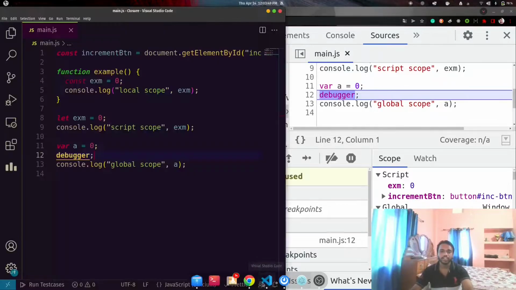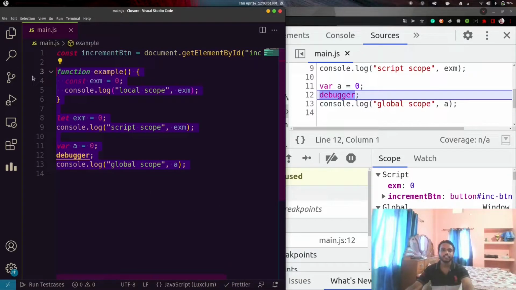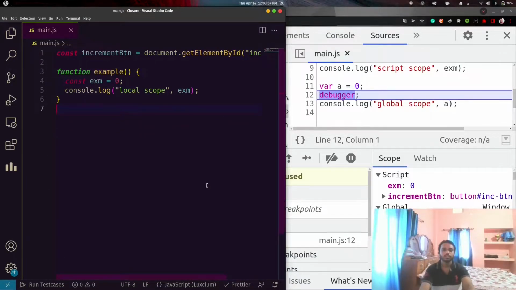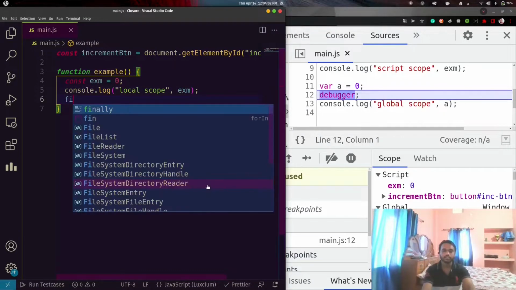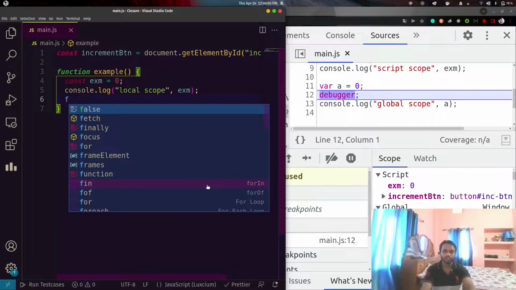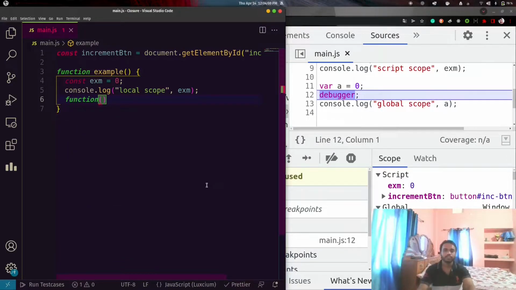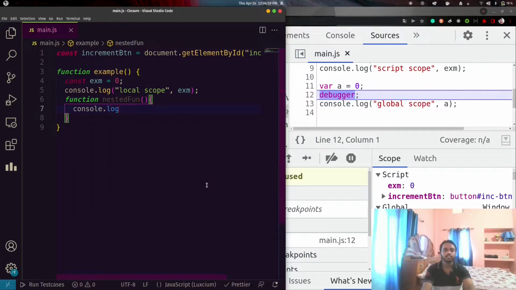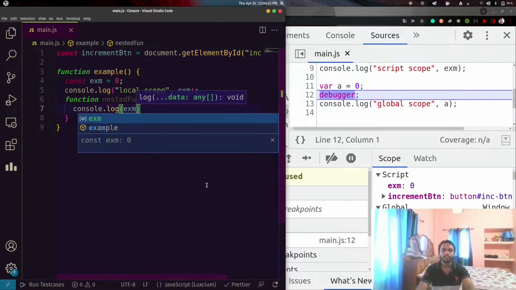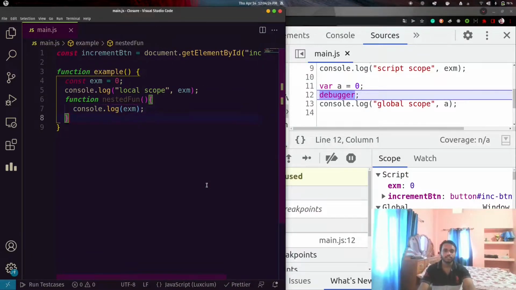So we have understood the concept of scope. Let's now understand the nested function scope. If I declare one more function here with the name nested function, just printing the examp variable here and calling it at the time of declaration.